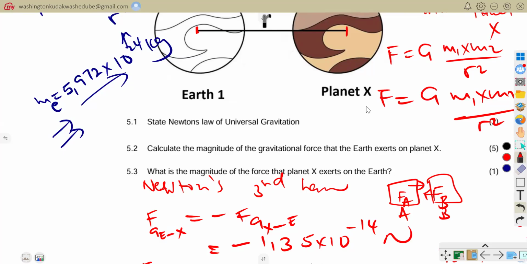Thereafter, we went on to do Newton's universal gravitational law. Now we are able to answer any question to do with Newton's laws. So let's meet in our next video, where we are going to dive deep and look into electrostatic forces. So our next topic would be on electrostatic forces and electromagnetism. Once we are done with that, according to our ATP, we would be done with our term 1 topics for grade 11.